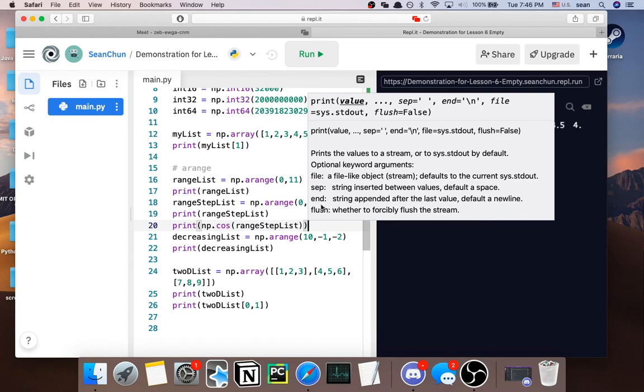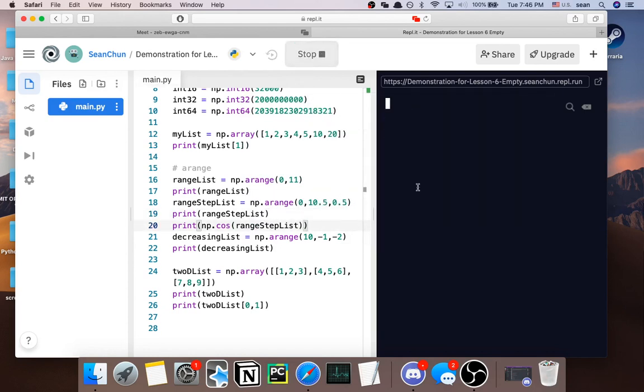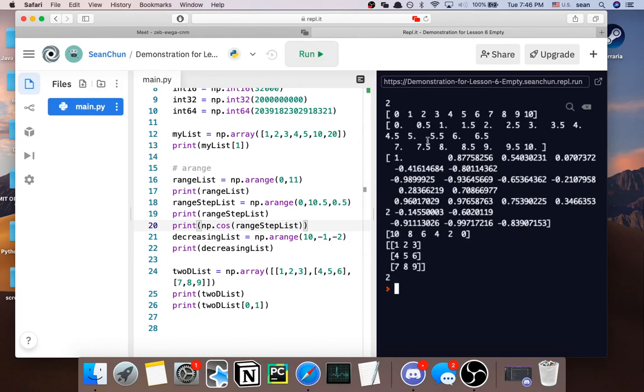It'll take the cosine of each value and print it out. Hopefully. Yeah, right here. An ugly set of numbers, but it takes the cosine of it. So there's a lot of useful things you can do with this, but that's basically it.